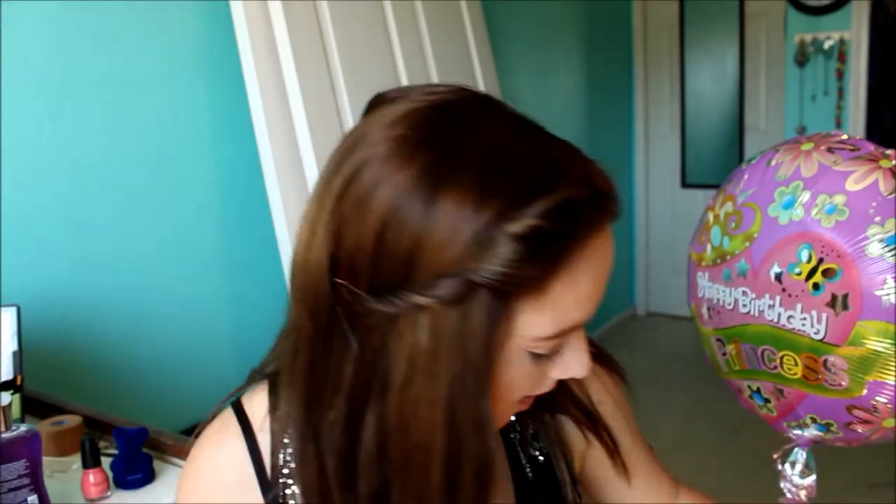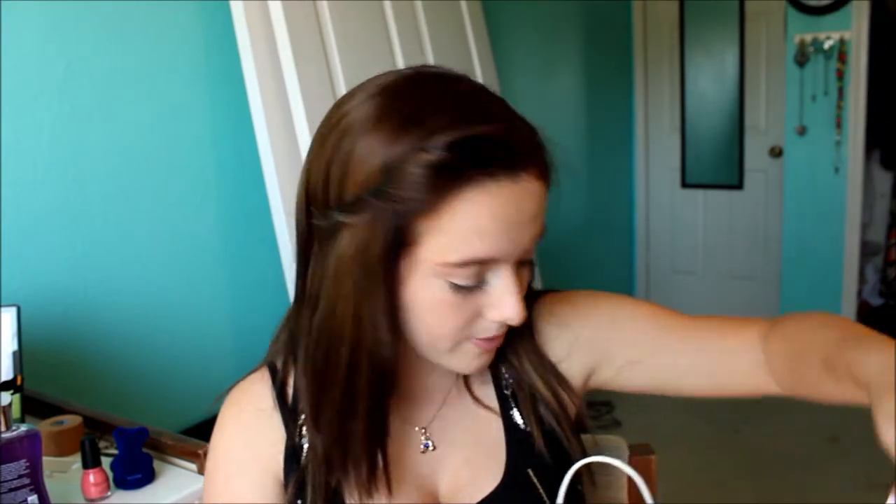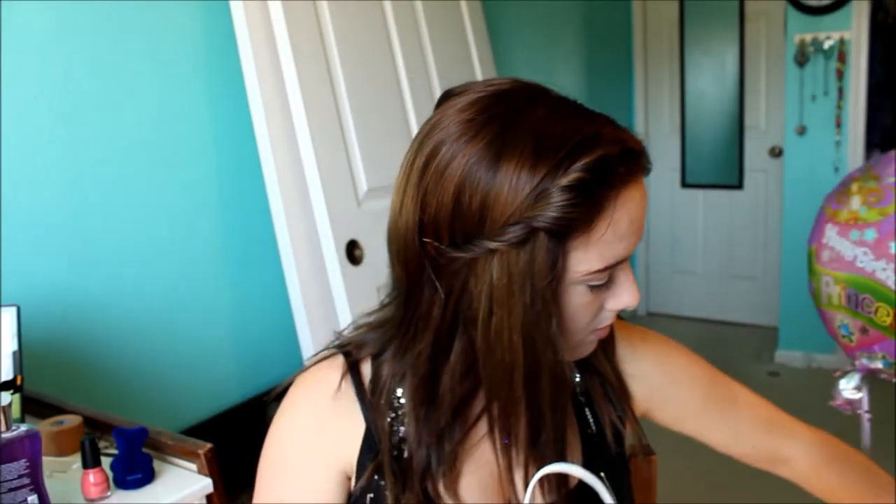I'm actually moving soon, so I'm going to burn these right now and then finish burning them at my new house — I'm only moving like 10 minutes away, but that doesn't matter. I love these candles, they smell so good for fall, they're just perfect. I got those two things and then a bunch of other things. And my dad got me a balloon that says Happy Birthday Princess on it, so I'm going to put that back behind me because it makes it look so awesome.